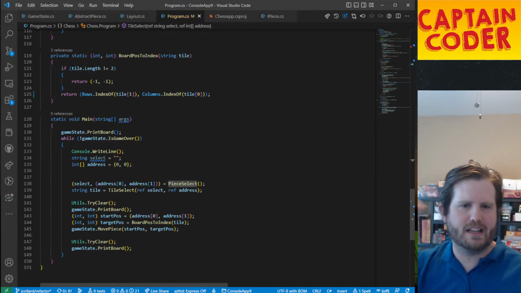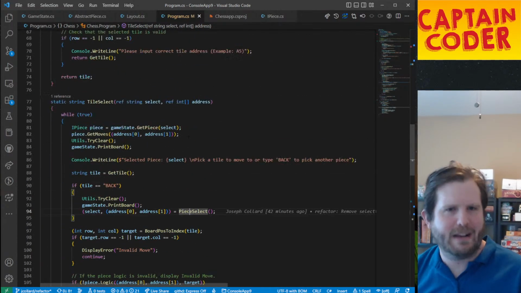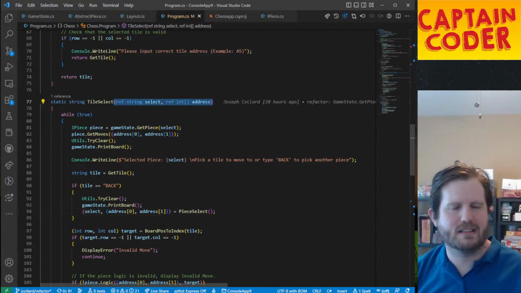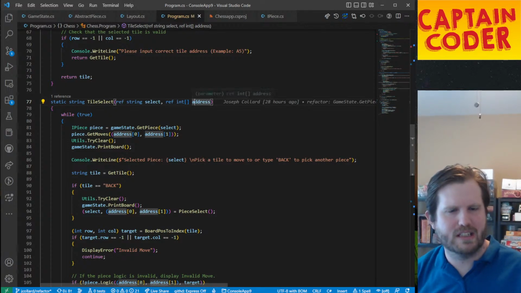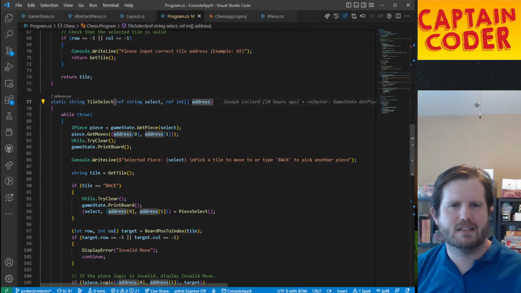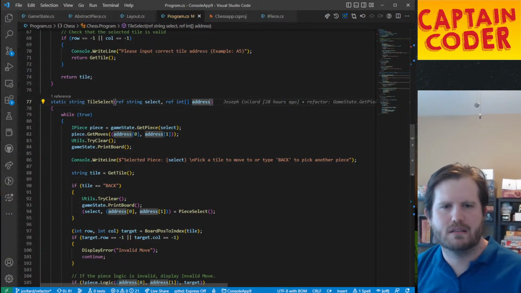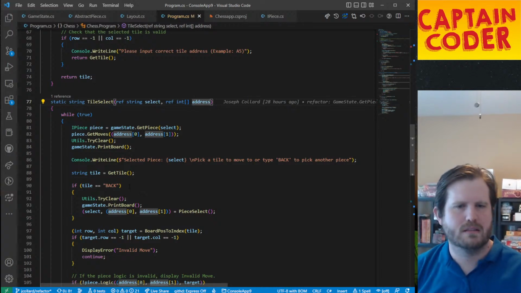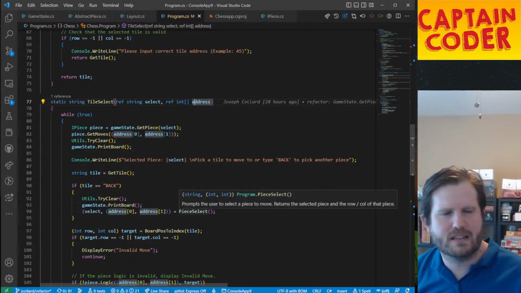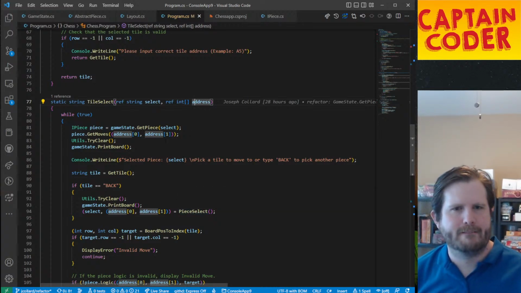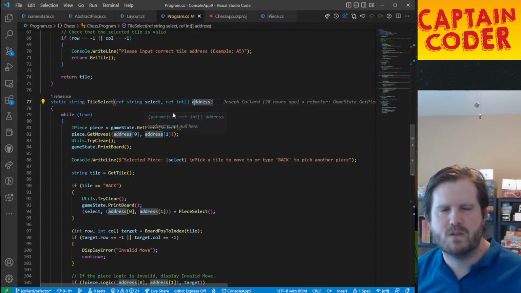Yeah, I really dislike this method, passing those in. Because if I type back, yeah, tile select. Get piece select. What do I want to do here?